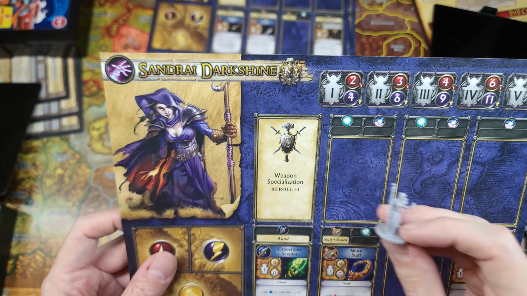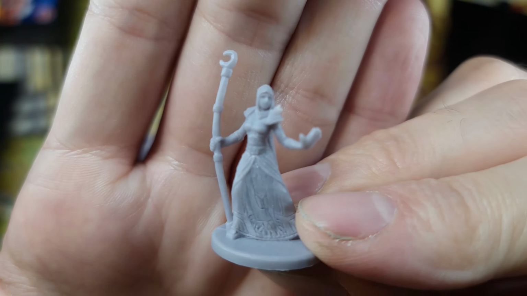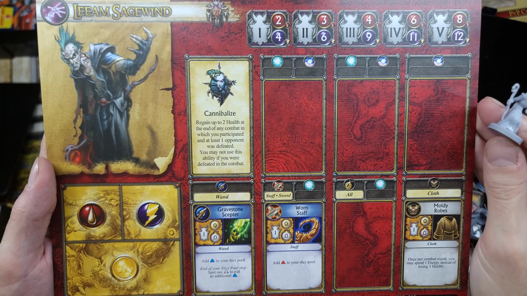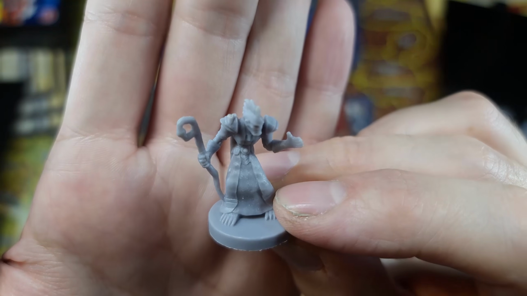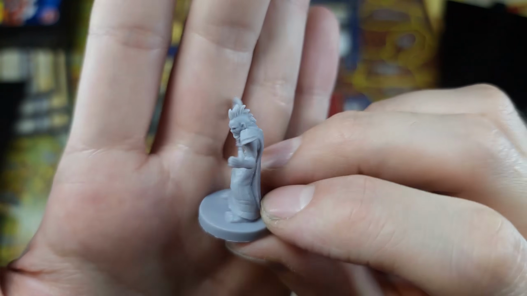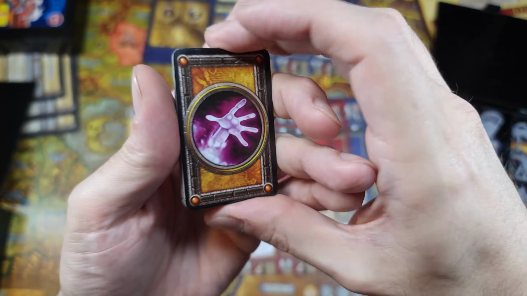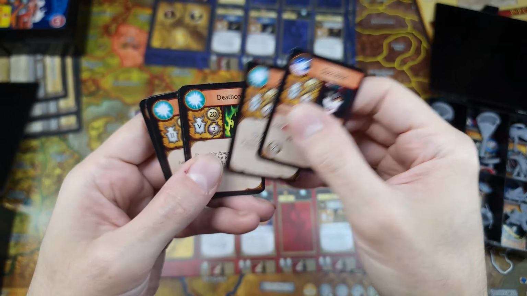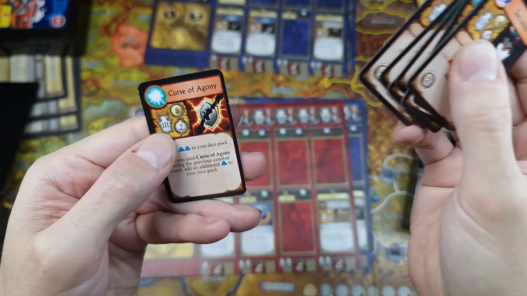And then we've got Sandrai Dark Shine, a human with weapon specialization that allows you to re-roll 1 die. And then an undead, Liam Sagewind, who has Cannibalize. That's right, in World of Warcraft, the undead are very much playable and can be different classes and everything. I didn't say what class this was, but this is Warlock. Our Warlock cards look like this, and they include Succubus. Hey, it's that demon. Ritual of Summoning, Death Coil, Curse of Recklessness, Corruption, Curse of Exhaustion, Void Walker, Curse of Agony.